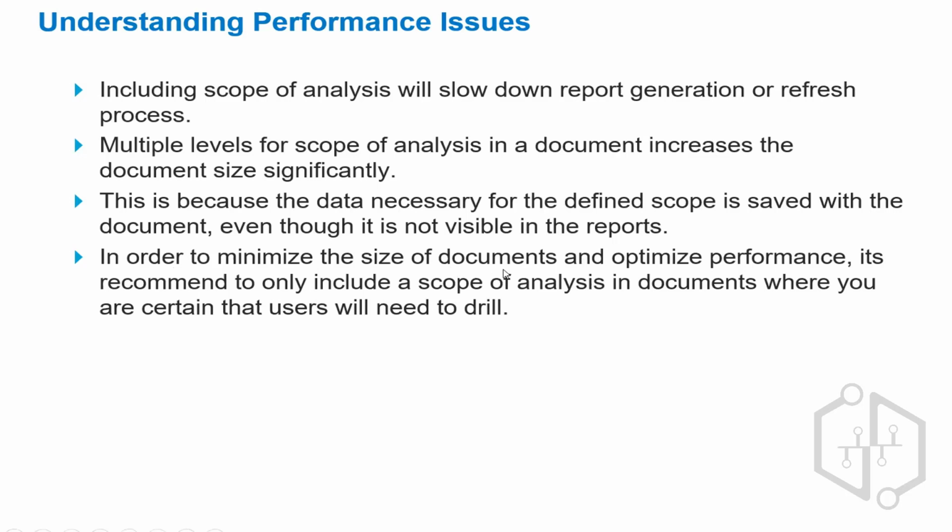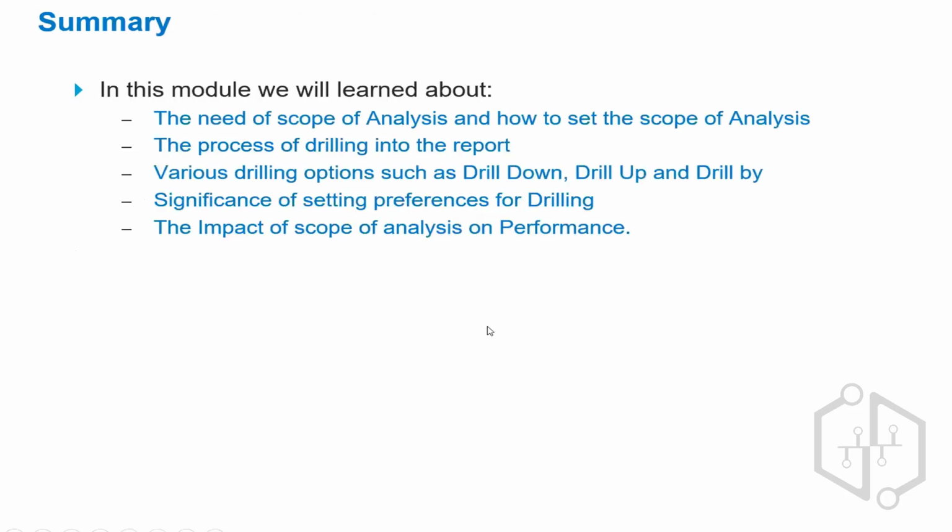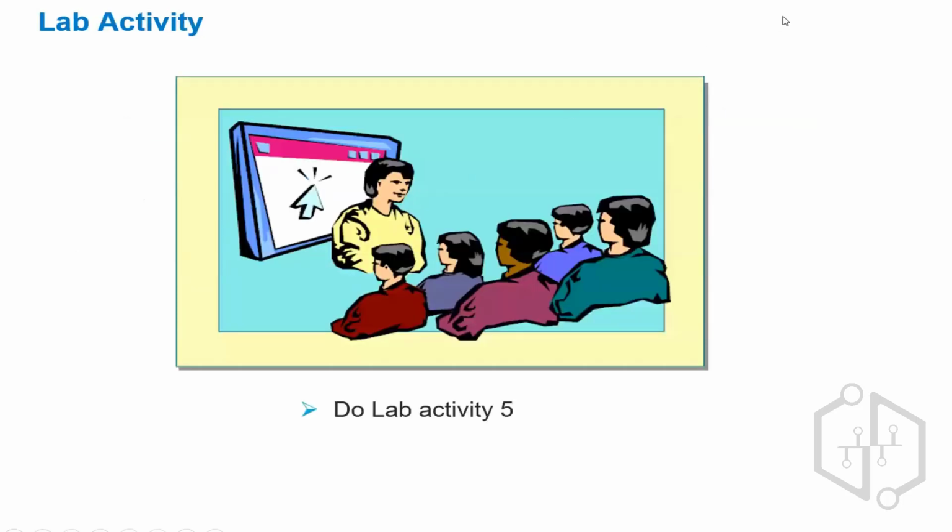So in order to minimize the size of documents and optimize the performance, it is recommended to only include a scope of analysis in documents where we are certain that users will need to drill. In this module, we learned about the options and how we can set them up. So let's do activity 5.